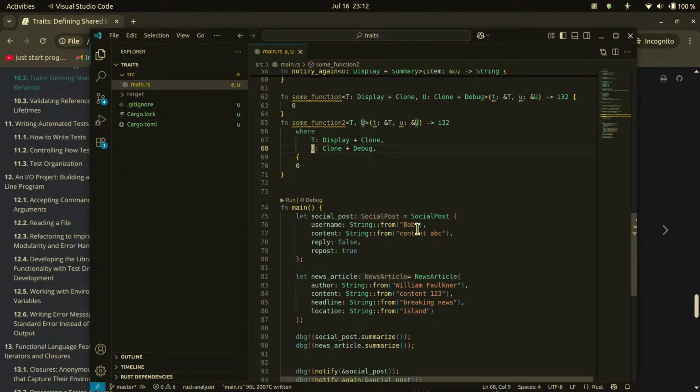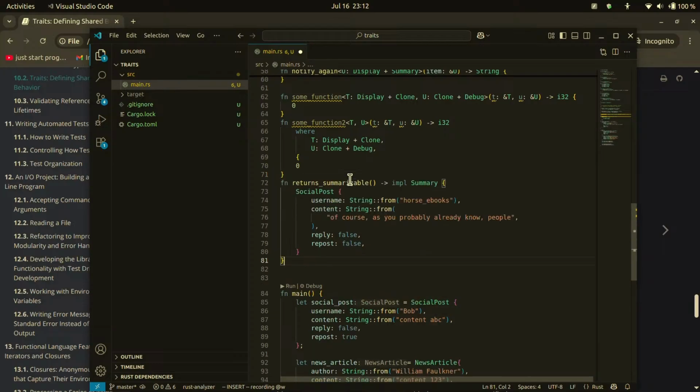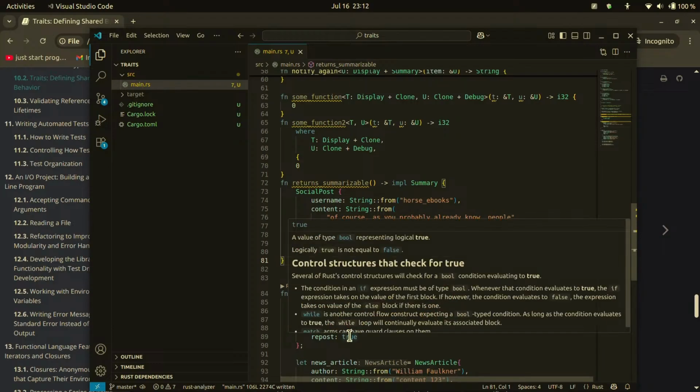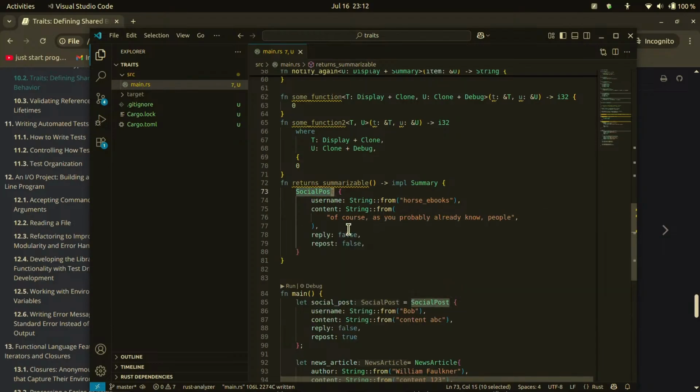Okay, return Summarizable. Yeah, SocialPost is a struct and it implements Summary. So what will it do? At this point, it does nothing.